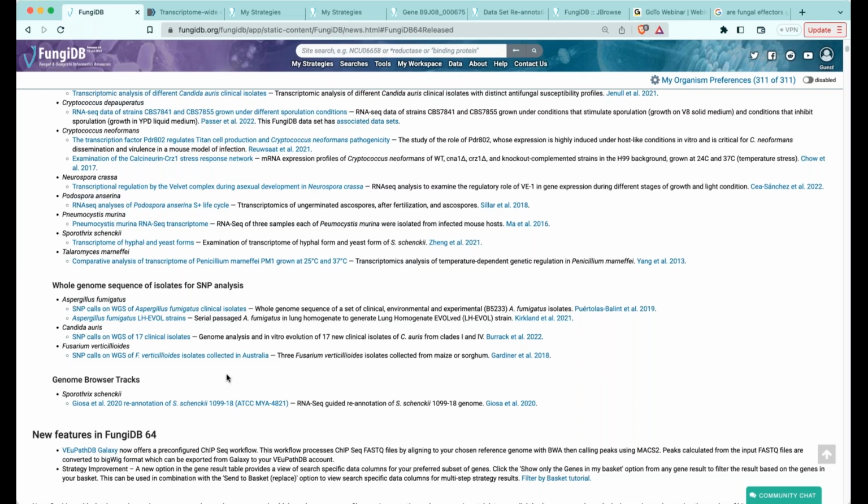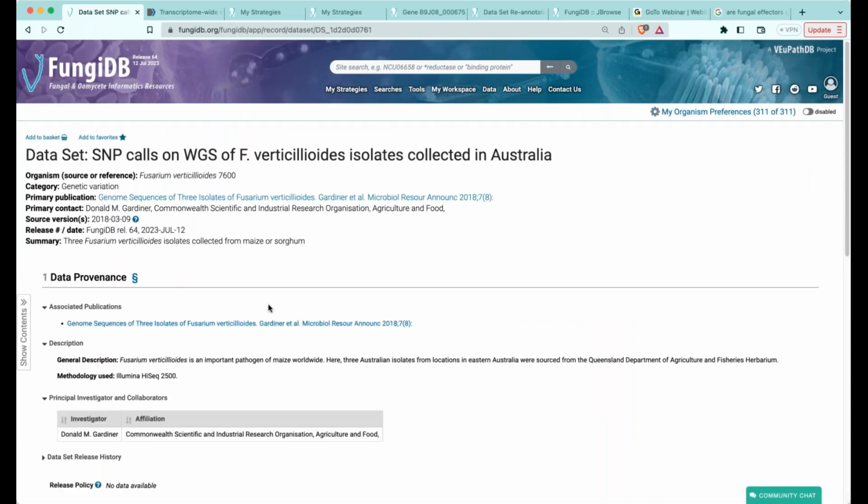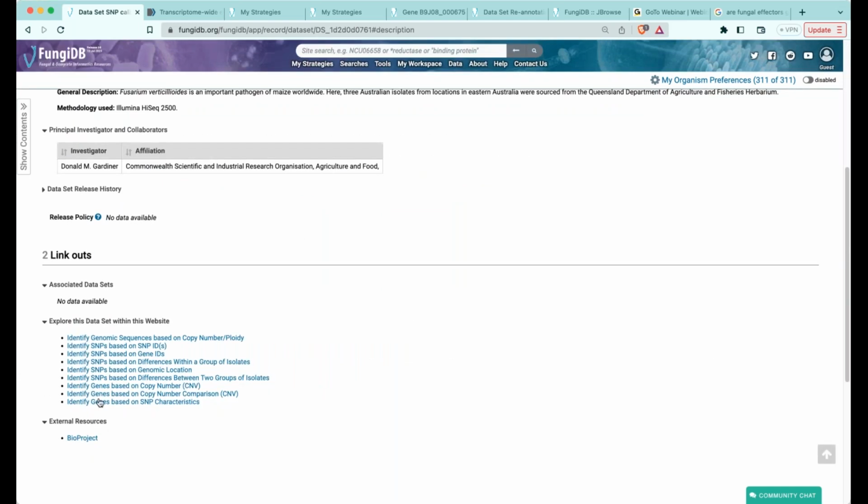Now, in addition to this data, we have also integrated genome browser tracks. Oh, and just before I cover that, I want to step back and talk a little bit more about SNPs. SNPs can be examined via similar strategies, just like transcriptomics data. If you click on the data set, you'll be redirected to a dataset record page with a list of available SNP searches.